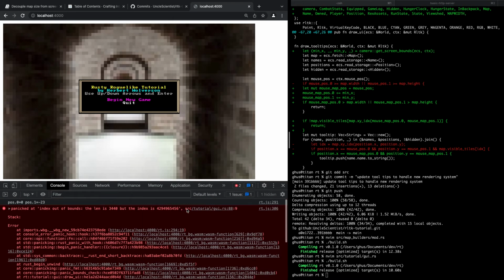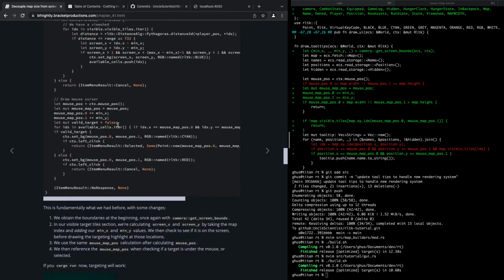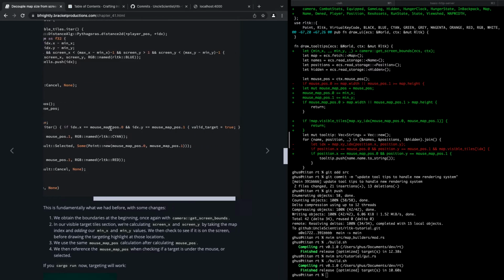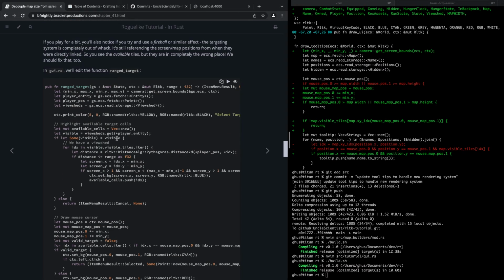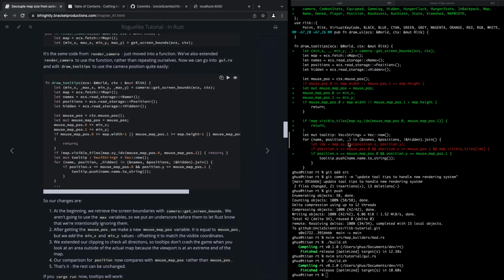There we go. So we panicked right away this time. So we have 0 and -23 for the position. So how did we not end up with a bug before? Right, it's clearly going negative here. So I must have misread something in the code that does the translation here. Maybe not this one. That's the fixed target. Okay, so somewhere here.